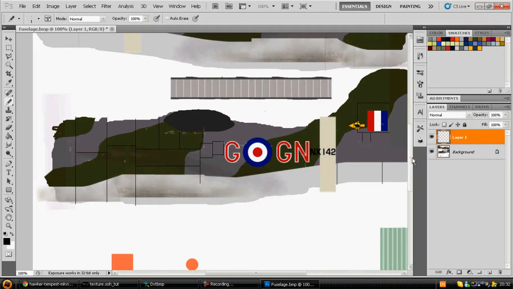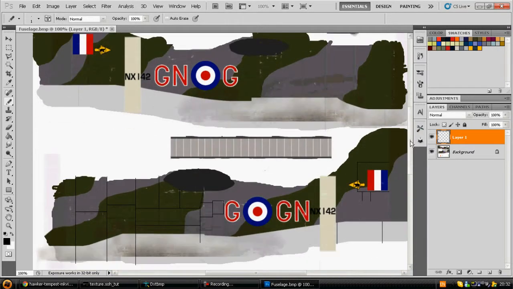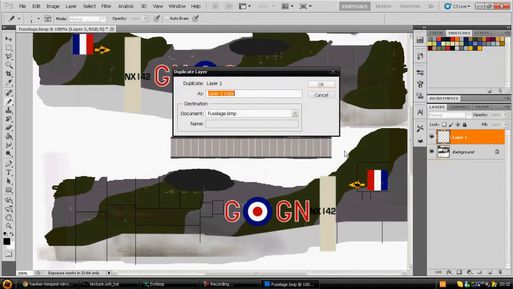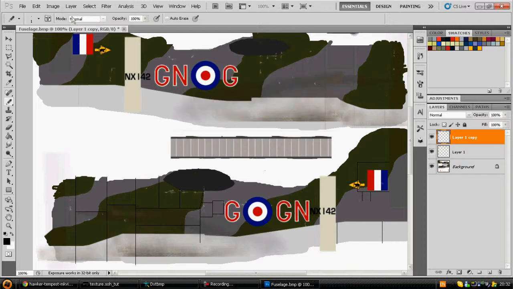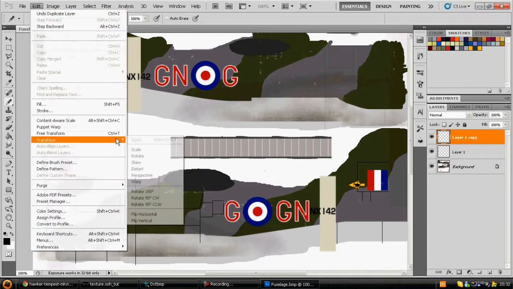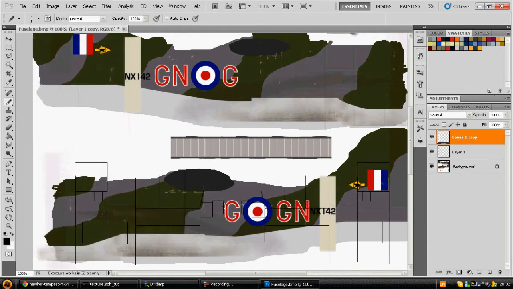To get it onto the other side, so onto this side, we right click on layer 1, we duplicate it, make sure it's the same document, we'll just save it as layer 1 copy, and then we come up to the top, edit, transform, flip horizontal.